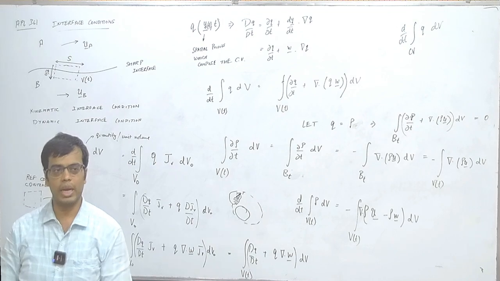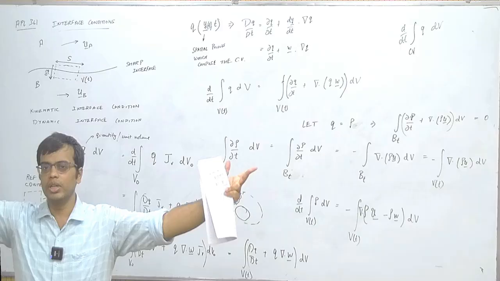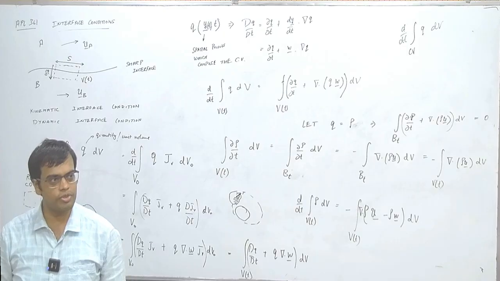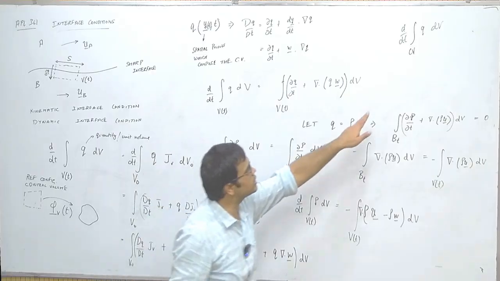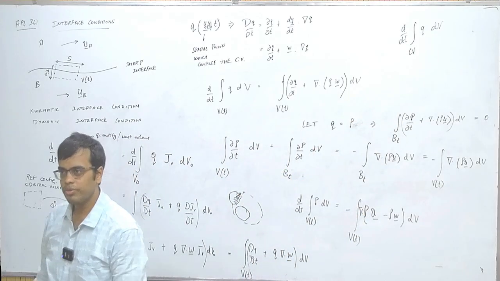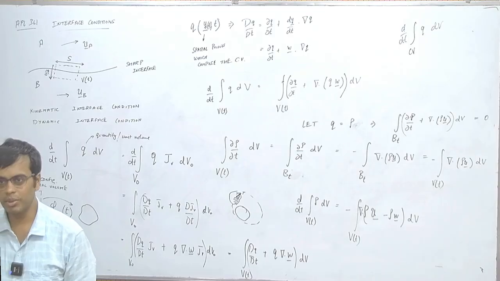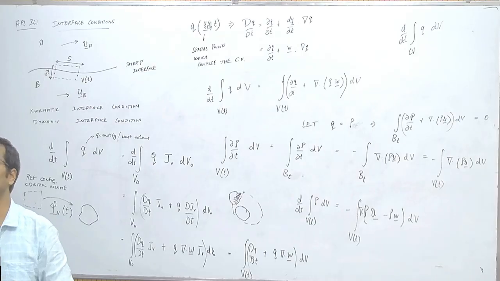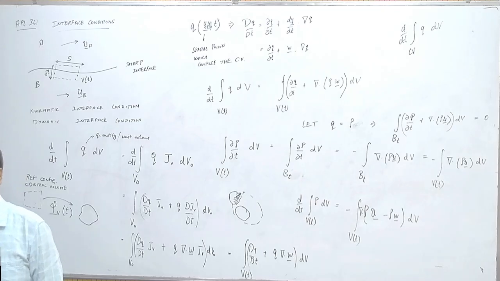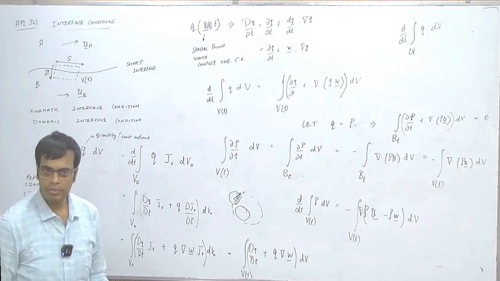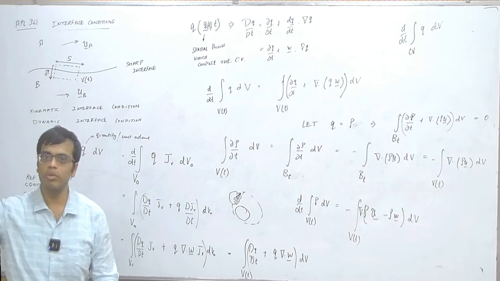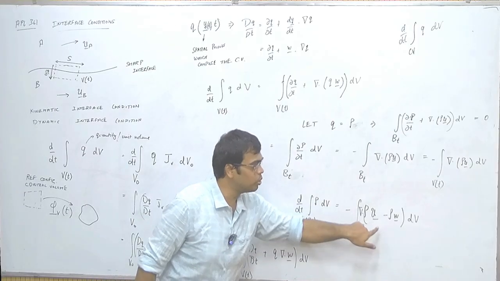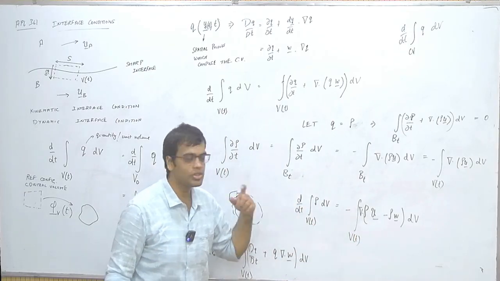If this is my room and I have a control volume that is expanding slowly, is the mass inside that control volume fixed? No, of course not. So there is no reason for mass inside the control volume to be fixed, even in classical mechanics, because control volume is our choice. It will be fixed only when the control volume boundaries follow the material particles, in which case you will have W equals U and this quantity would be 0, and so this will be 0.